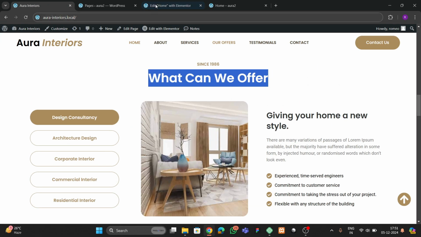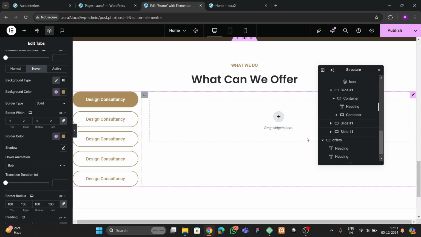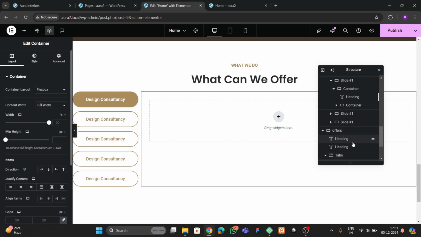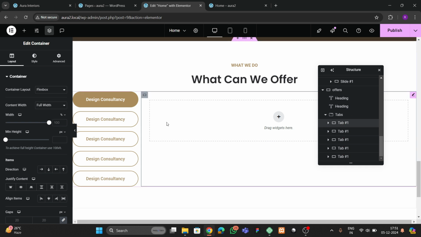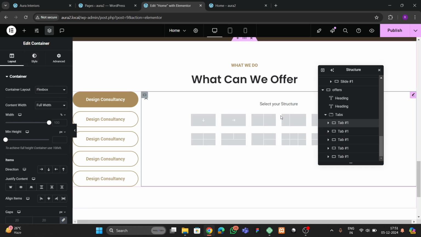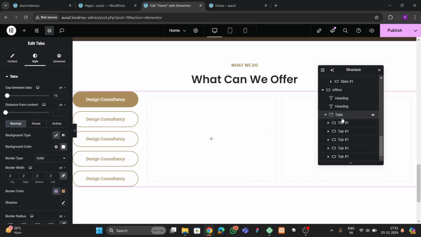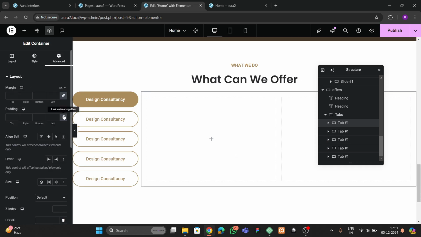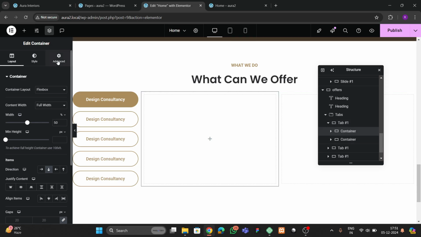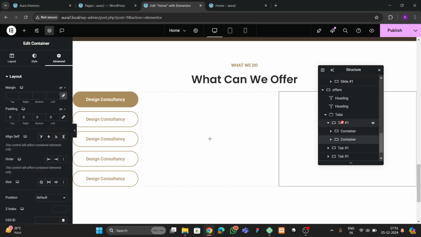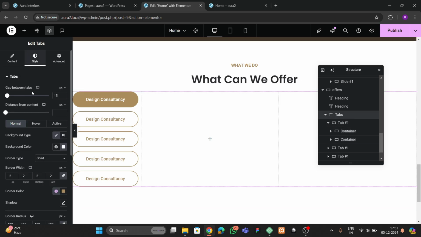And now we can go to this. So now you can see that we have this. So now if I go here, we have this tab 1, inner tab 1. So we can click on this, we can choose this 2 section. Okay, and we can remove all this padding, and inside this we have a container, so we can also remove this padding, and also we can remove this padding. Okay, so now you can see that we have these tabs. If I go here, distance from content, we can add 30, add it here 40.